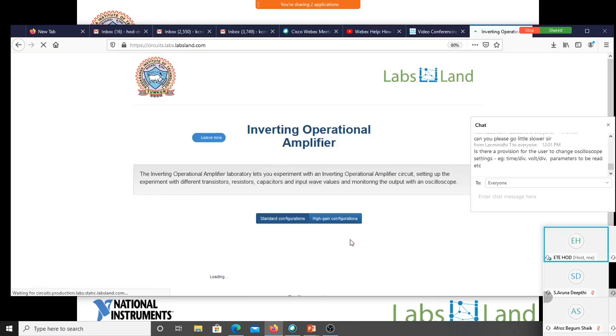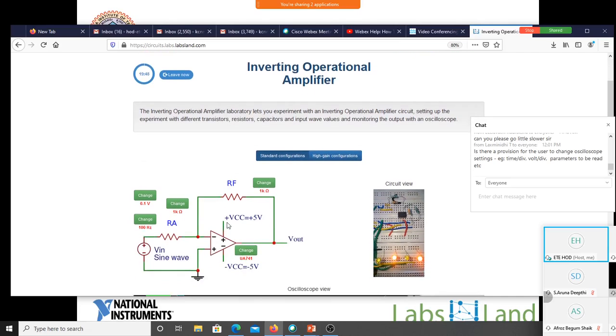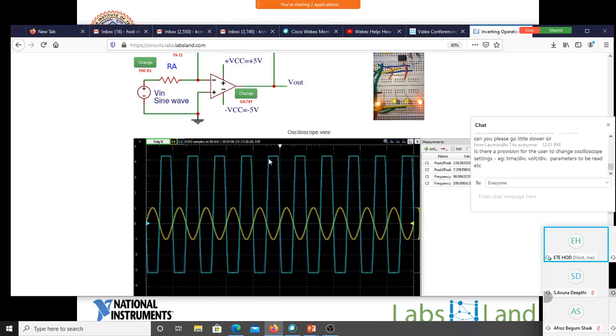We have carefully chosen the combinations in such a way that they can give the student a complete holistic view of how the circuit may perform at different parameters. Here you can see I can change the amplitude to 0.1, 0.5 and 1 volt. And we make this 1 volt so students feel how the output looks when the input amplitude is too much. Suppose I say this is 1 volt and I make the gain around 10. If I perform the experiment, he should see something like this.